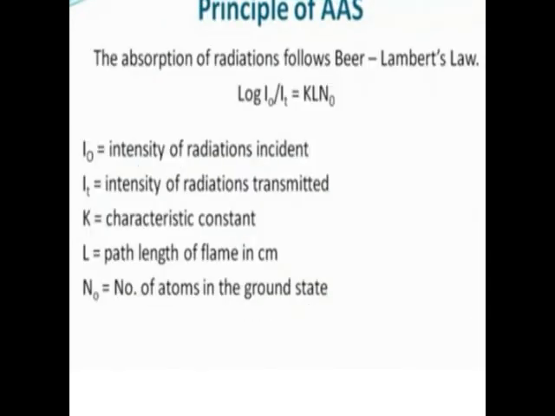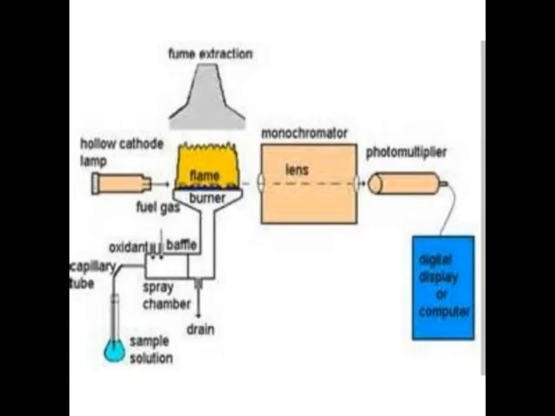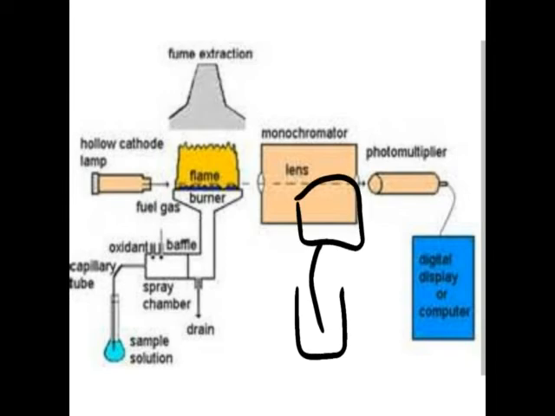So in case of instrumentation, if you remember the flame photometer, or we have already used the flame photometry or the flame photometer during the practical. So you find out that we are keeping sample, so sample is aspirated inside, then there is an atomizer present. Then here entry for the fuel gas, entry for the oxidant gas, for air is also present, then there is a flame present.